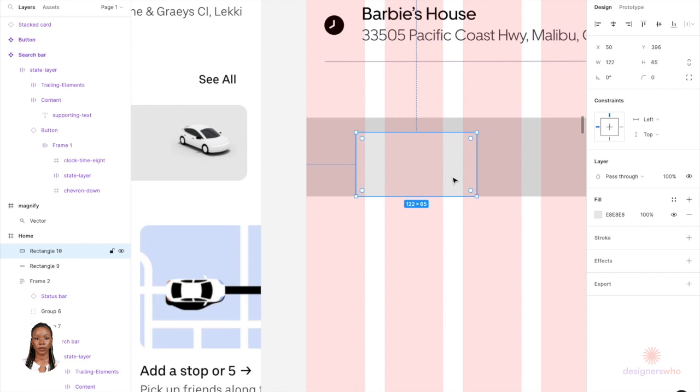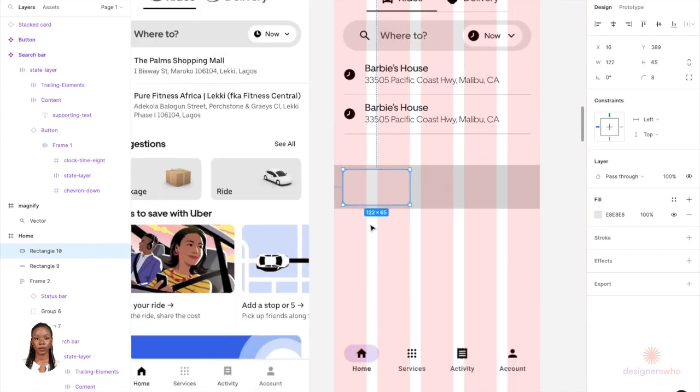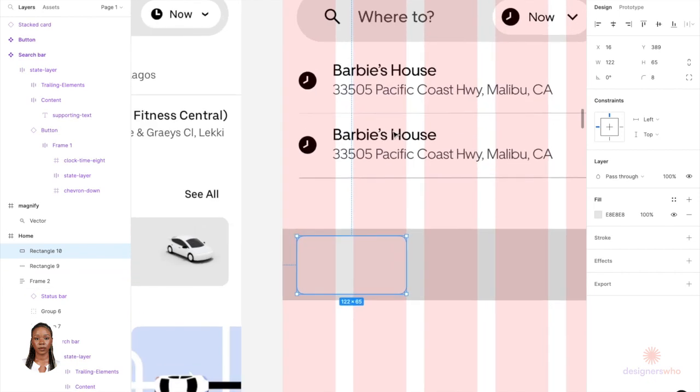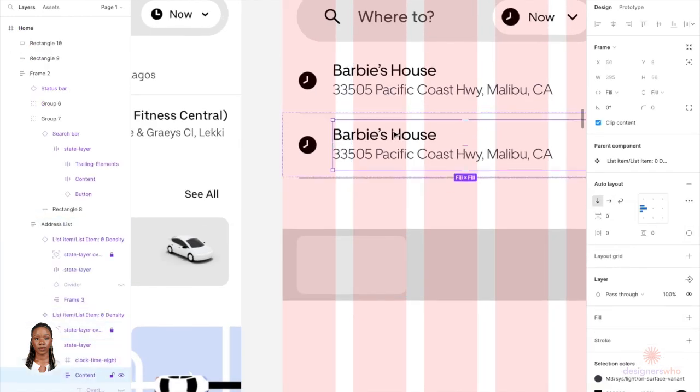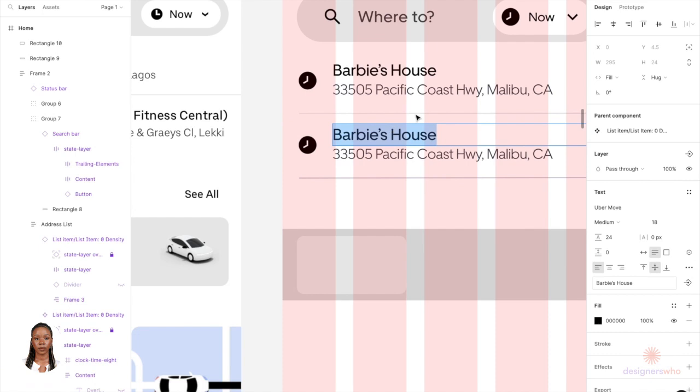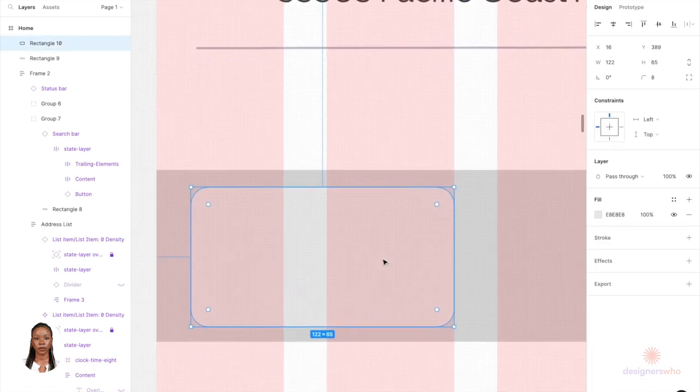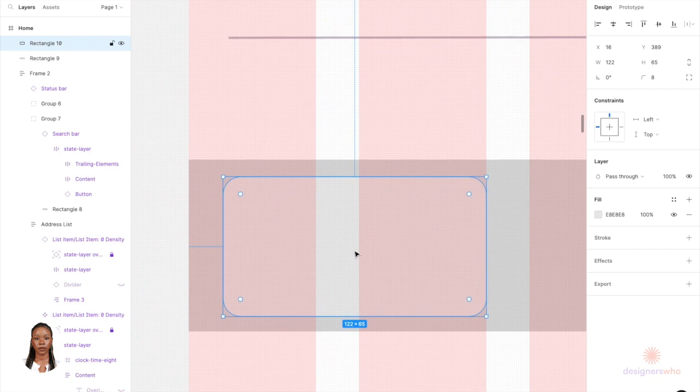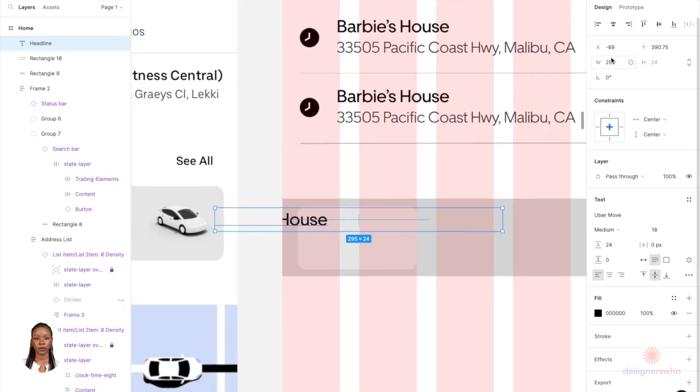So I'm going to make this radius 8, which is in line with Uber's design system. So bring it to the front, make sure it's 16 at the side. And I'm going to get one of the fonts that we use for headings. So 18 point font size, and 64 line height. Just paste this over here.